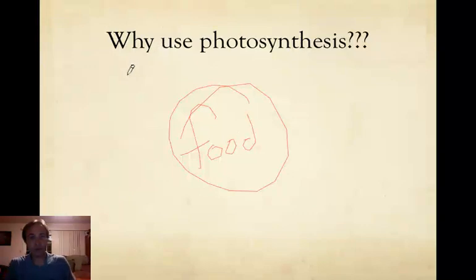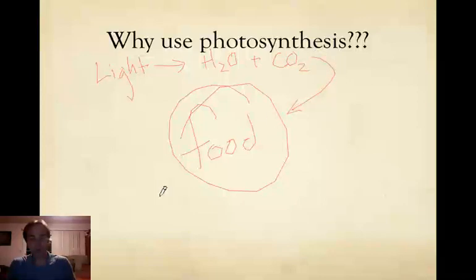Well, it turns out that plants, or at least plants' ancestors, evolved photosynthesis as a way of accessing energy that is very plentiful and really, really easy to get. And by that, I mean light. We've got a sun out there. The sun is constantly producing tons and tons of light, and that represents huge amounts of energy. So what plants do with photosynthesis is they take the energy from that light, combine it with water and carbon dioxide, and in return they get food.